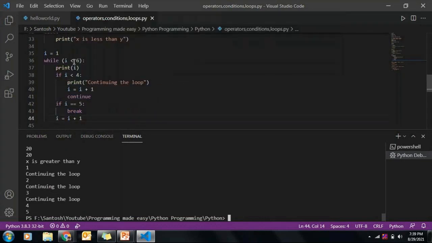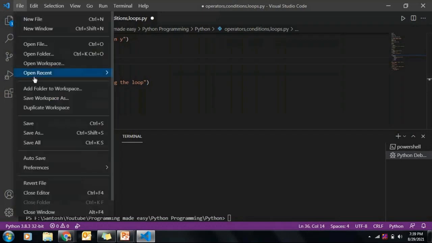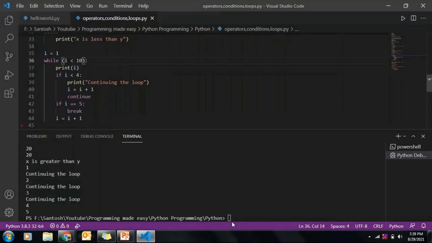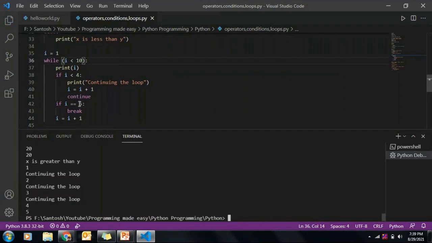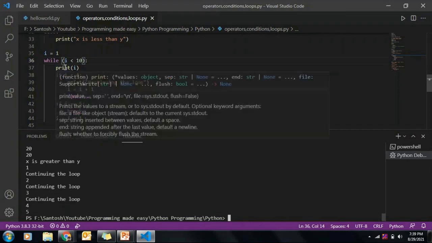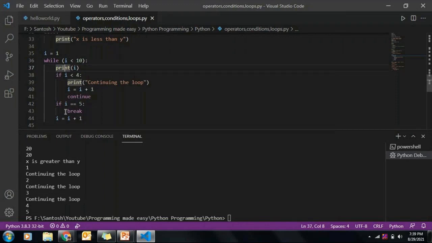So let me make it 10, to understand better. So i less than 10. When it reaches 5, the loop is breaking out, so you will not see the values 6, 7, 8, 9, 10. This print will not work because when i becomes 5, we are breaking the loop. Okay, that is how we use continue and break statements within the loop.